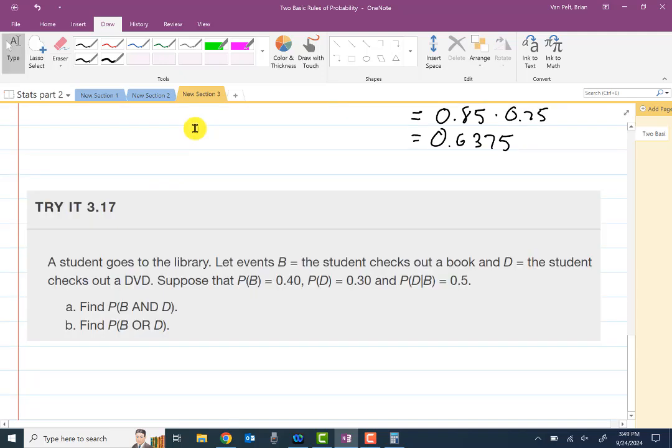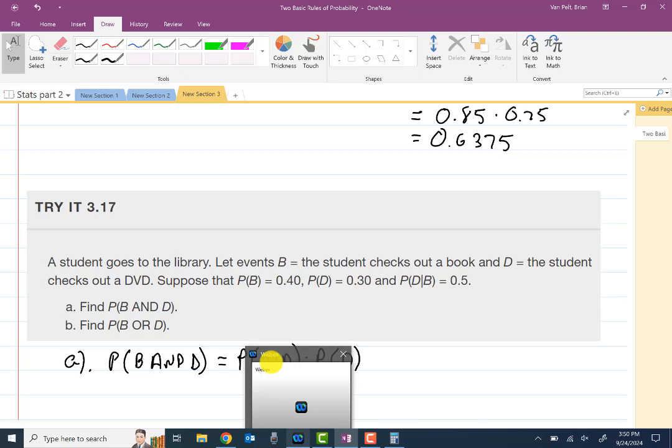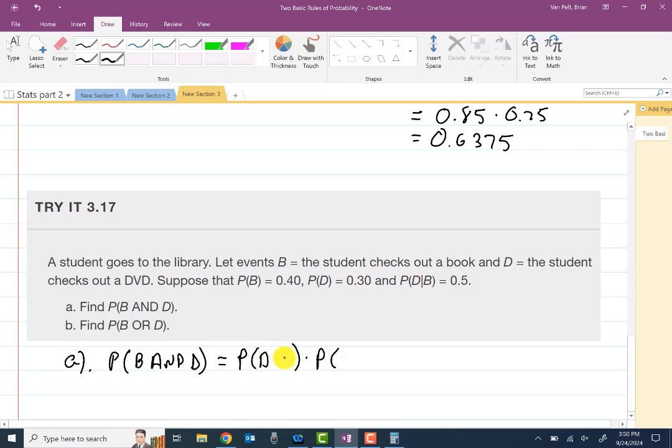All right, here's one that we have that's a good, straightforward example to use. Let's start with A. Now I'll reiterate the two things that this is equal to, and you'll want to pick the one that is more useful to you. So one of them was P of B given D times P of D, and that's not the one that they gave me. So I'm going to swap those things in there. So I want D given B. Since they give me that information, that means this has to be a P of B.